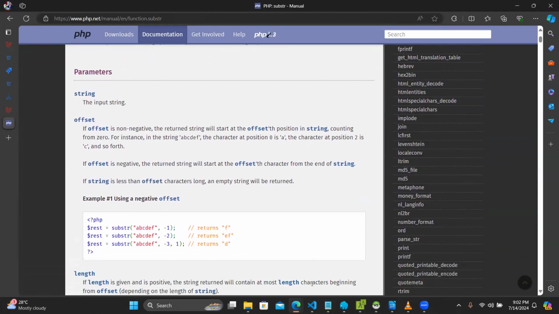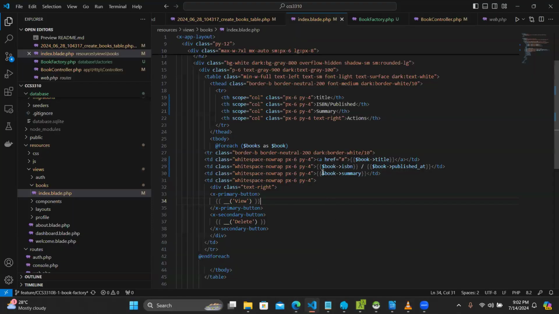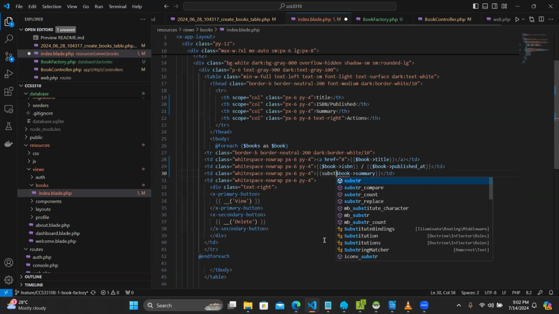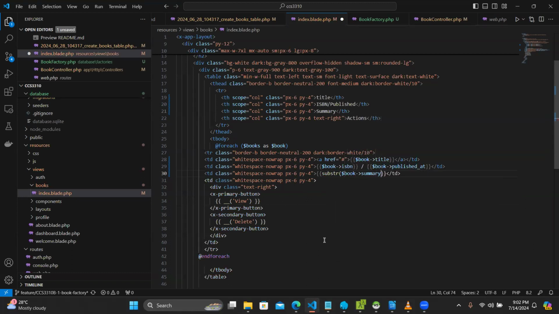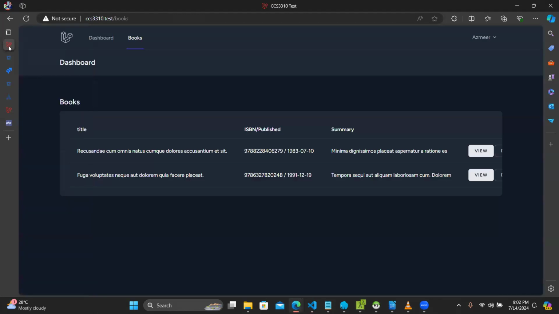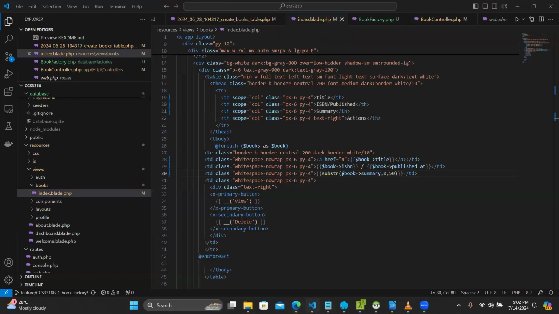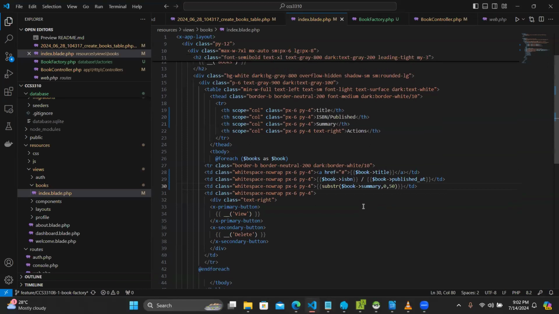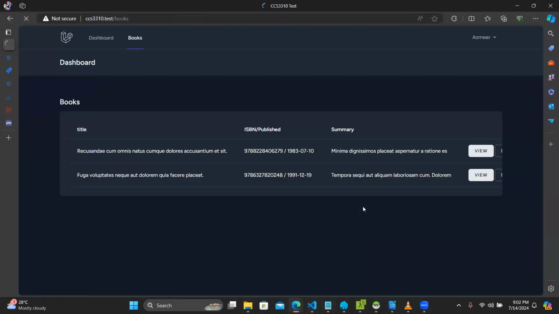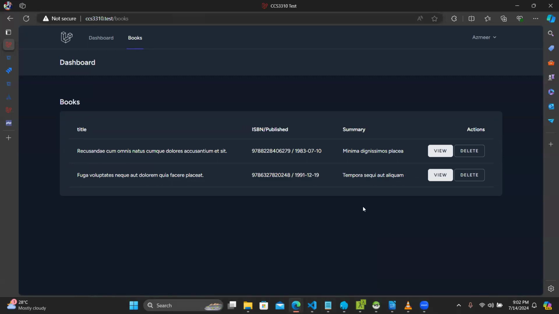So what I'm going to do now is drop it here. So I can say substr, this is the string, starting from 0, get me the first 50 characters. Okay, let's try now. There you go, only the 50 characters. I think it is still too much because my other button is jumping up there. By the way, I also didn't make this table flexible, so I'll fix that later. So for now, I'm going to put 25 characters. Okay, that should be okay.